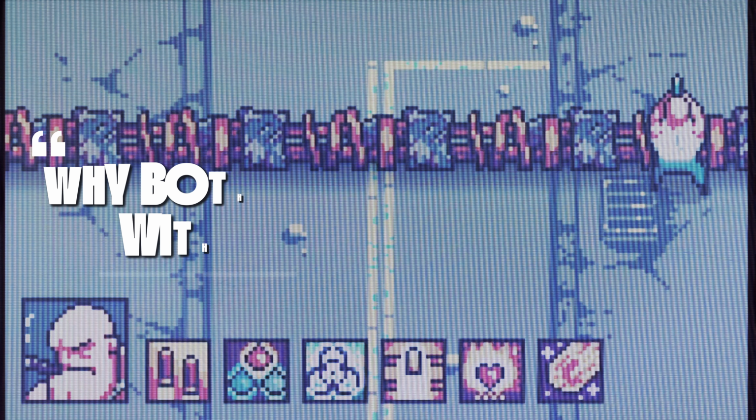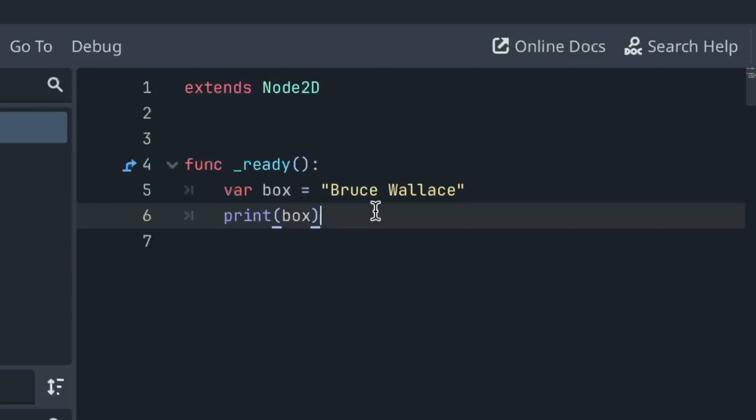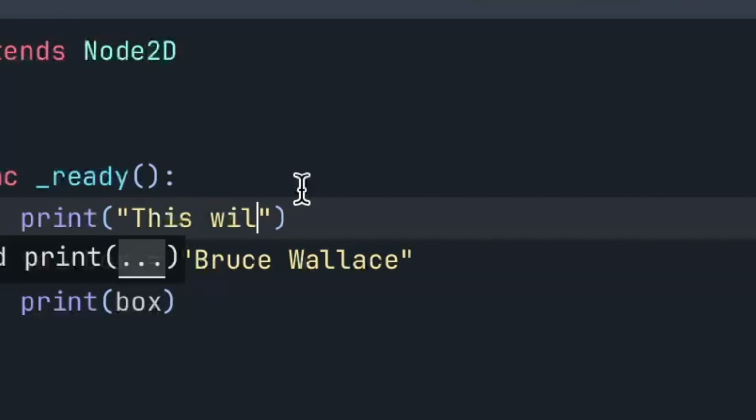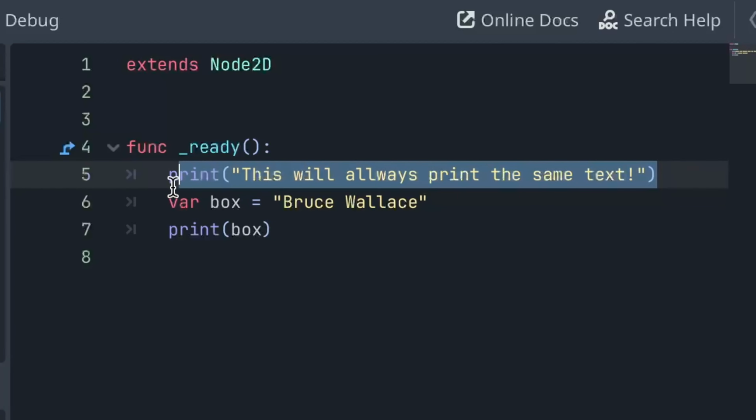You might wonder, why not just print the text directly? The answer is simple. Because variables can change during the game. If you hardcode some text inside the print instruction, it's always the same for everyone.